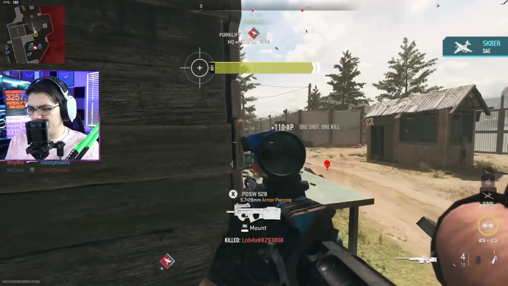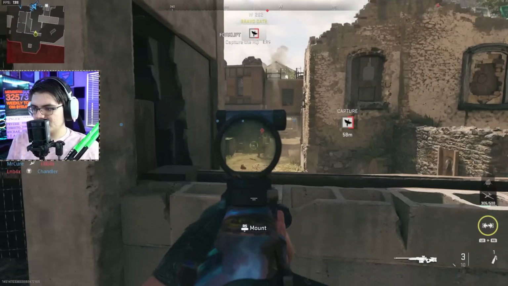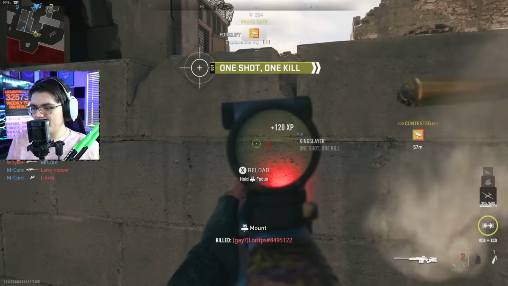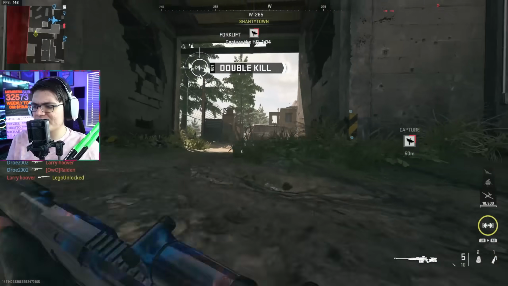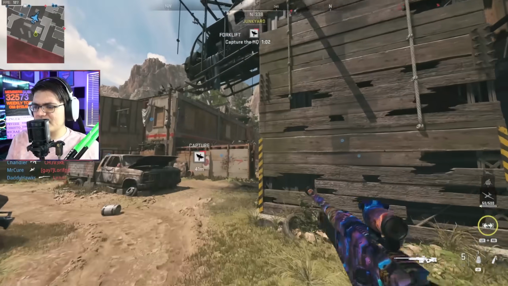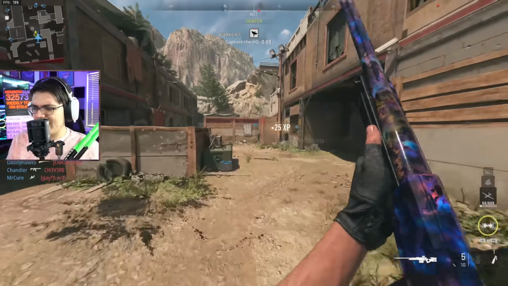Oh, I got a bullet for you. And I got one for... Oh, nope, you got one for me. There we go. Come on. Peekaboo. That one's for you. Ah, weapon challenge complete. All right. That's all the one shot, one kills. The next thing we unlock is double kills, but who knows when we're going to get to that.